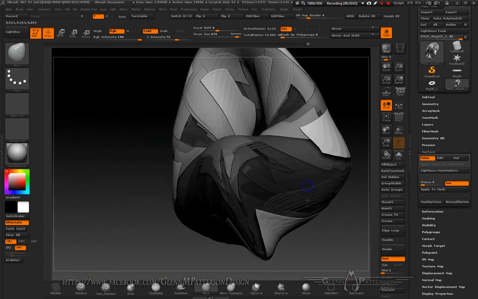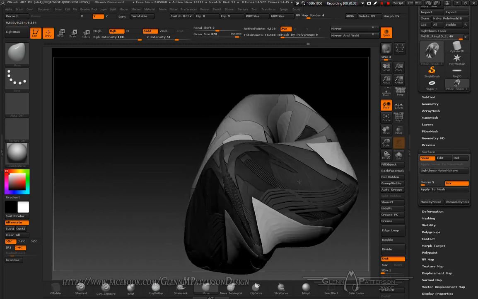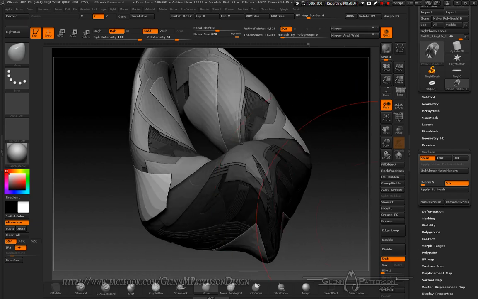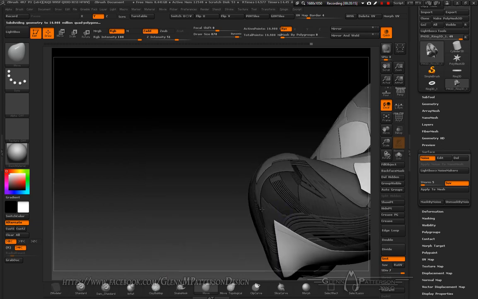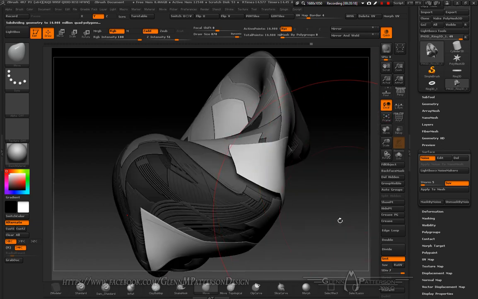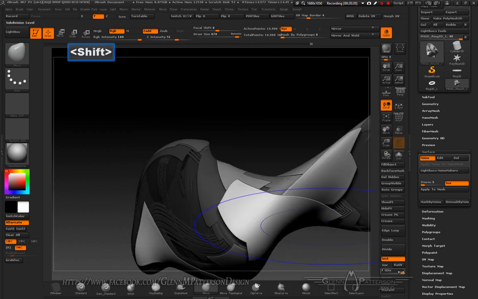Well, you can make some really cool organic biomechanical type designs this way as well. Raise them up. I'm desperately trying to find a shape for you guys. I don't know if it's really working. But I know right now I have got him laying flat, so I need to fix that real quick.